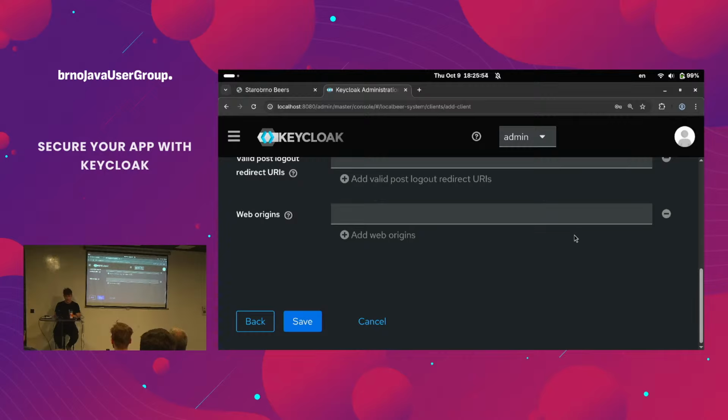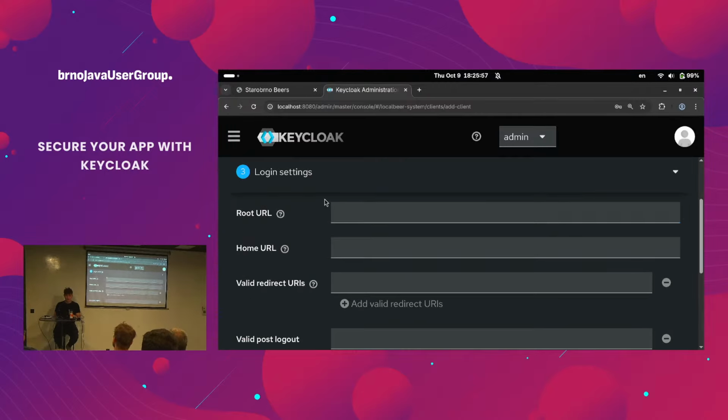Another very important thing for public clients is to set the redirect URIs. We know that the application right now lives on localhost 8081. The redirect URI is very important because when there's communication between the front-end application and Keycloak, Keycloak needs to redirect back to the application.